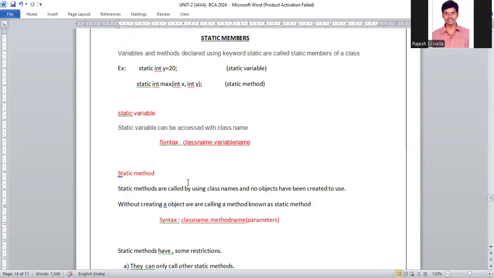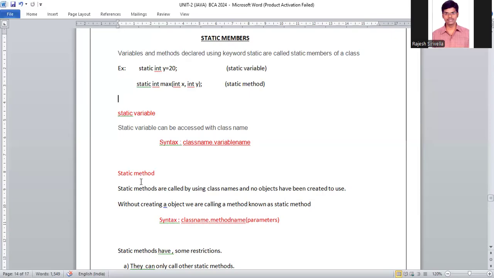Again, static method. Static methods are called by using class names, and no objects need to be created to use them. Without creating an object, we call the method, which is known as a static method.